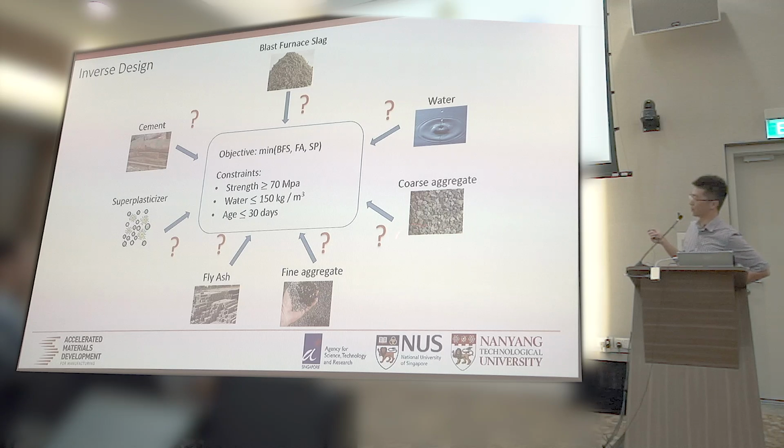So this is actually a very practical problem. How much am I going to add of each one of them in order to make this? And without any of this machine learning, you would probably guess a composition, right? You look at the data set and say, I'm going to try this first and try that next. And that might be time consuming. But now we have a fitted model. So you can think of that model as a kind of virtual experiment that does experiments very quickly for you, okay?